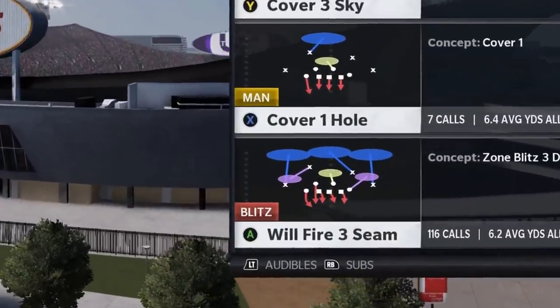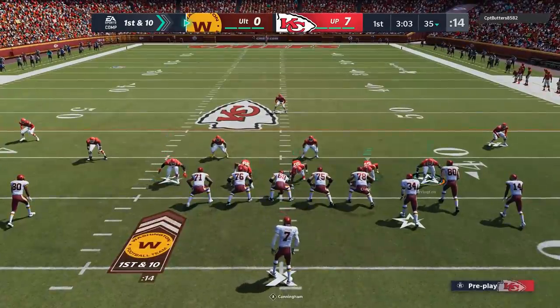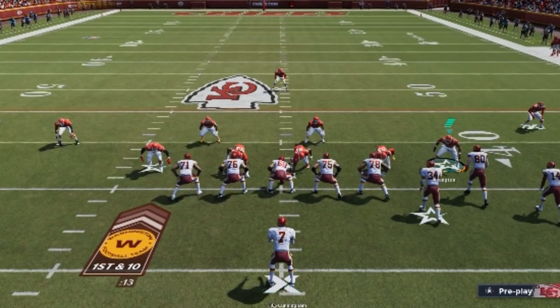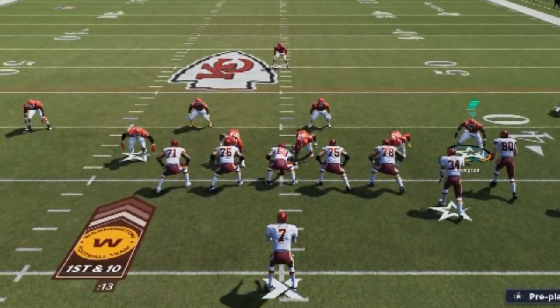There's no real tells. So when I pick this Will Fire 3 Seam and I basically just blitz all, there's no movement, there's no adjustment, there's no tells of what I'm doing, there's nothing giving the play away. And pre-snap, my opponent can't tell whether it's an all-out blitz or just a straight zone. Not to mention, if you don't have an identifier, you don't even know where I'm at on the play.